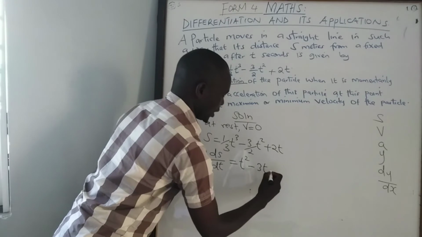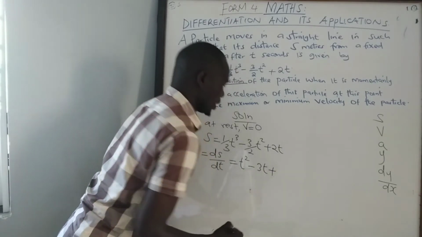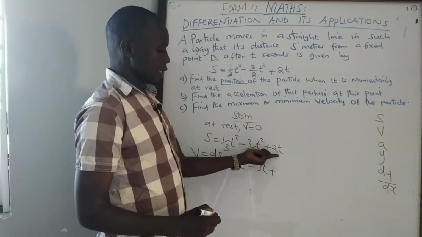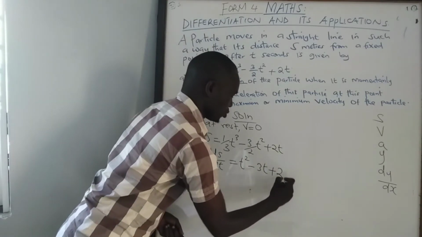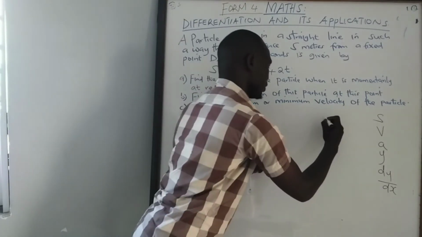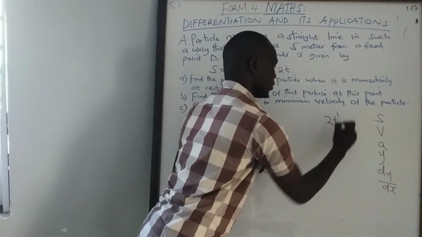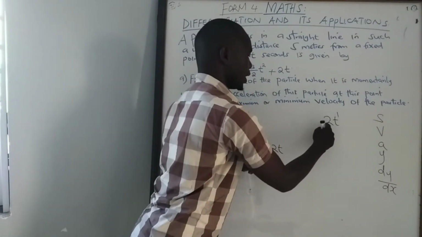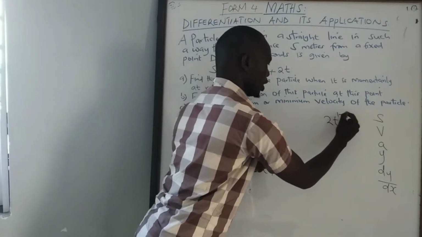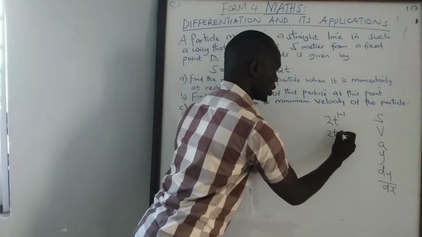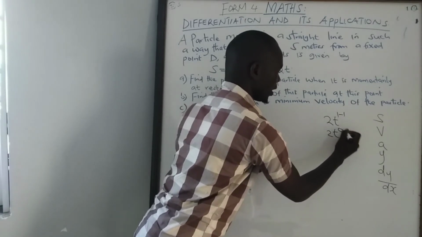If we less 1 from the power, it's going to be 3t^1, which is the same as 3t, plus if you differentiate this term here, it is going to give you 2, because we have already said if we have 2t here, 2t is obviously raised to power 1. If you multiply it here, it will be 2. Then you less 1, it is going to be 2t^0, and any number raised to 0 is 1.